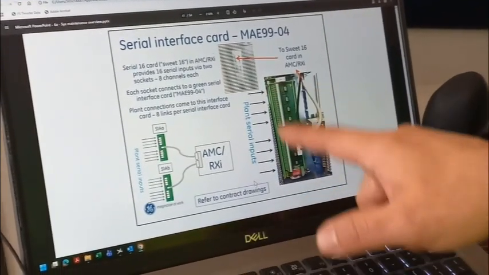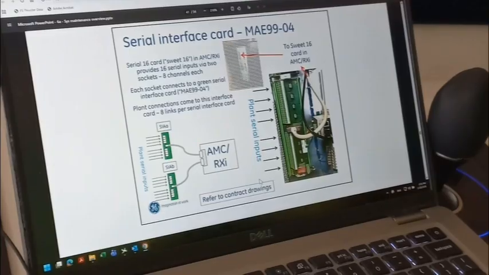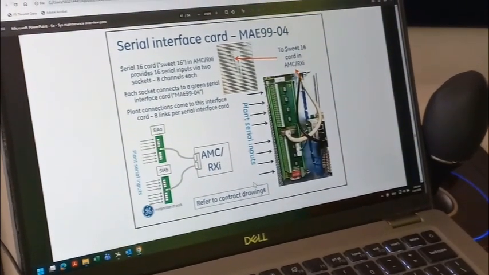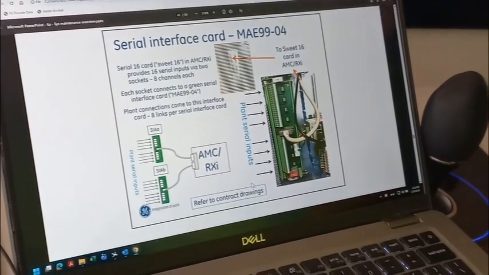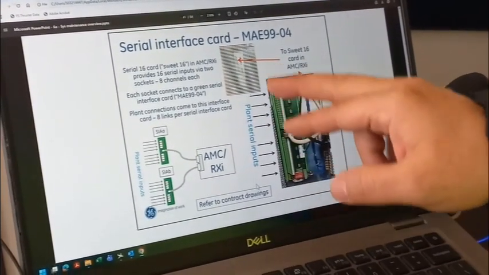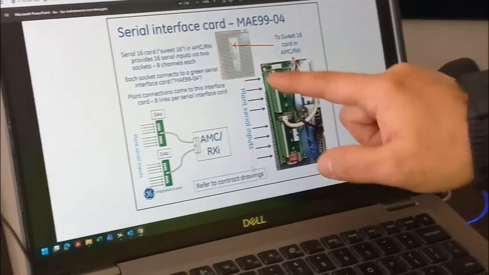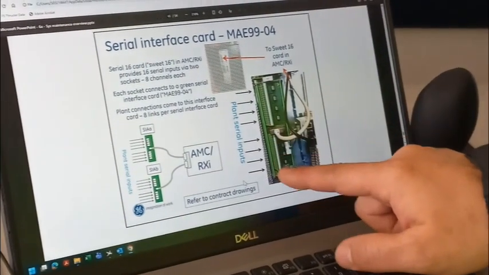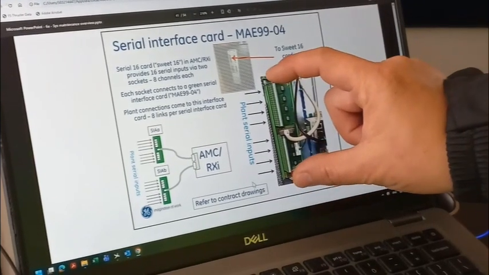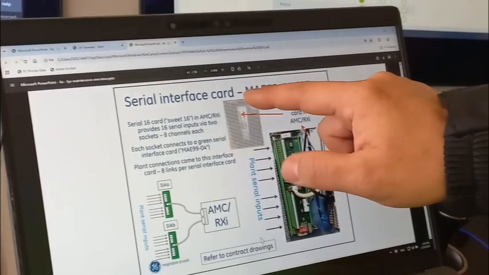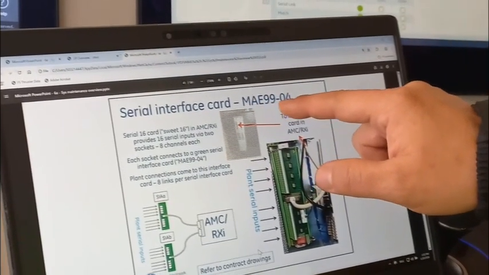Most of them are digital signals. All the signals, yes, all. Hotwire, bumping, gyros, VRUs, wind sensors, all connected to this board. Each board has four TB1, TB2 interface ports here, four interface ports here, which means 8 signal interface ports for the whole board. The board name is MAE9904.